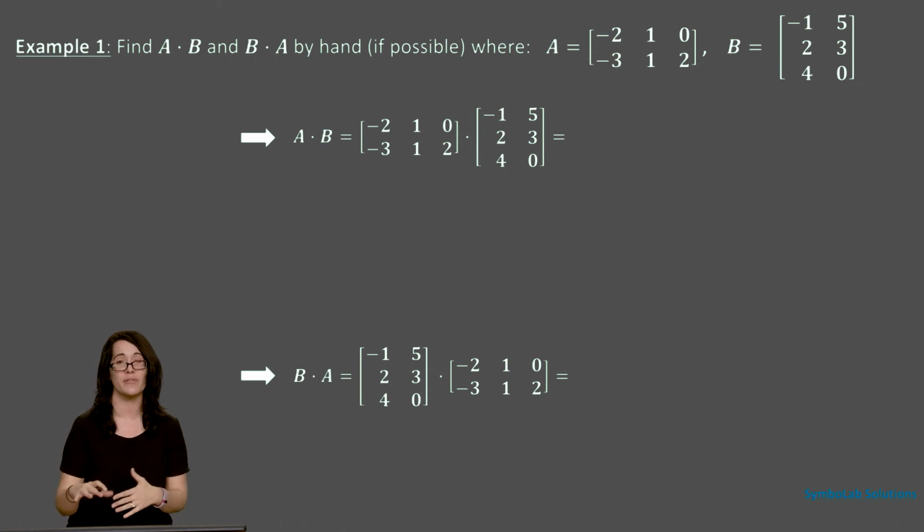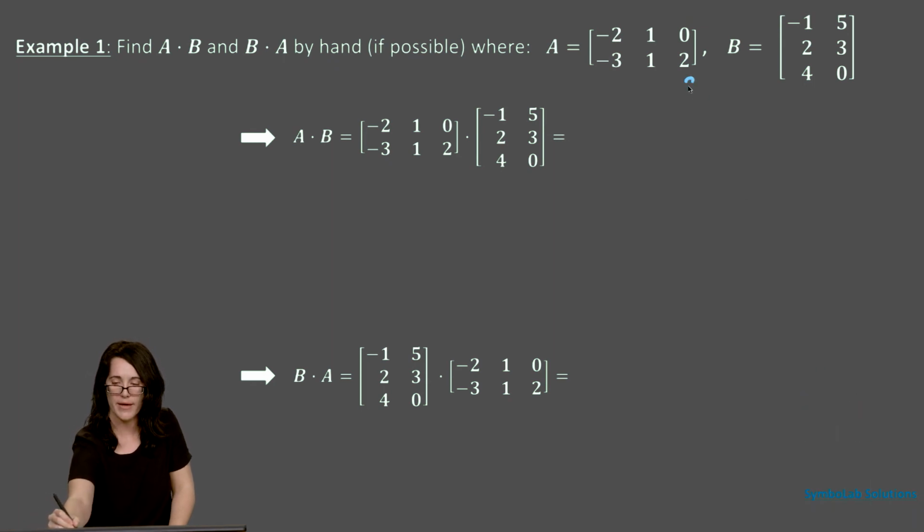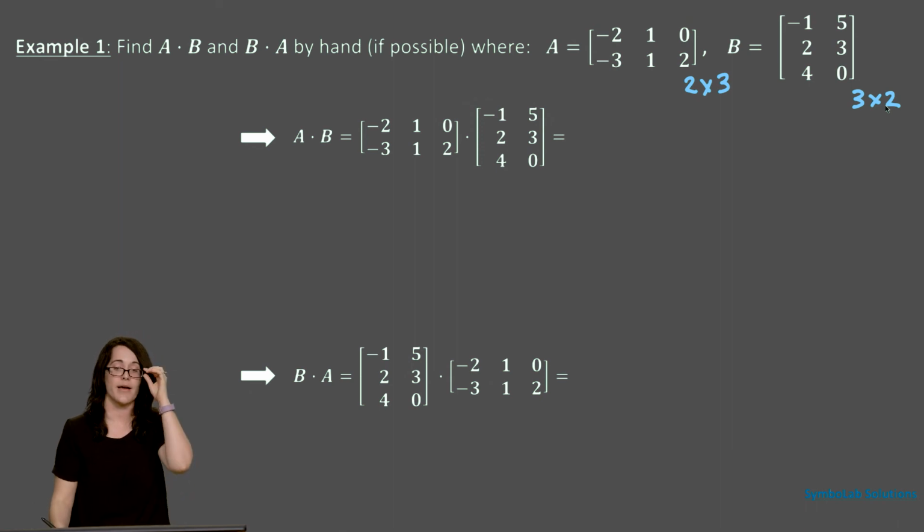So it is important that you've at least had this foundation before you move on and then abandon it and use technology. Okay, so you're always welcome to check with technology, but you have to be able to demonstrate it by hand as well. So let's take a look here at A times B. We're given matrix A as a 2-row, 3-column matrix, in other words, 2 by 3. And we're given matrix B as a 3-row, 2-column, so 3 by 2 matrix. And we're asked to find the product matrix A times B and then B times A if possible.